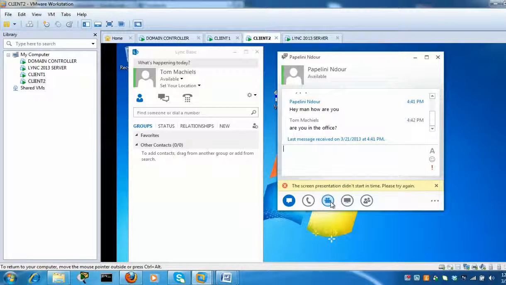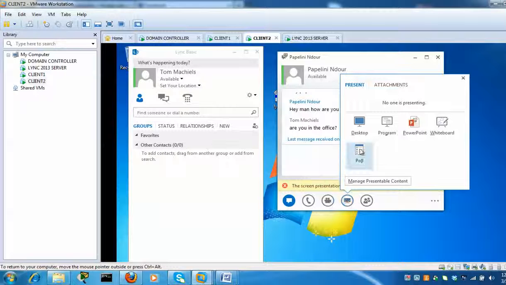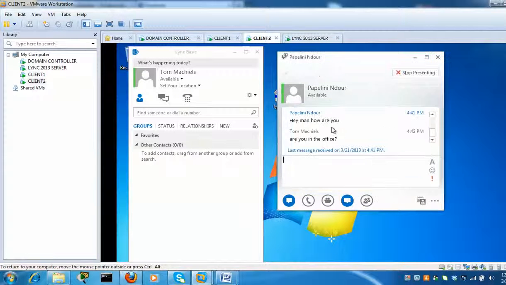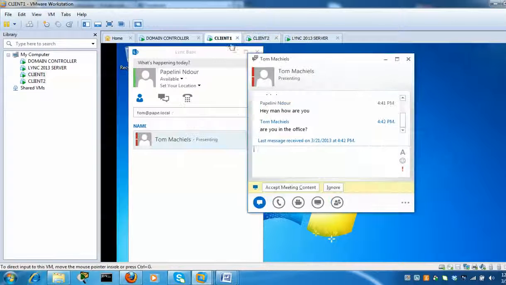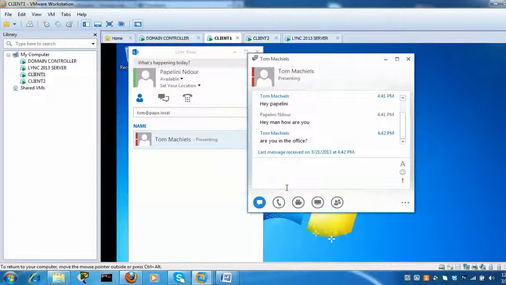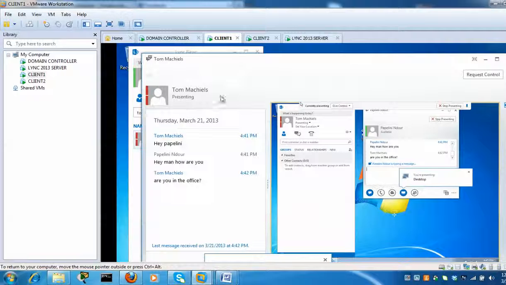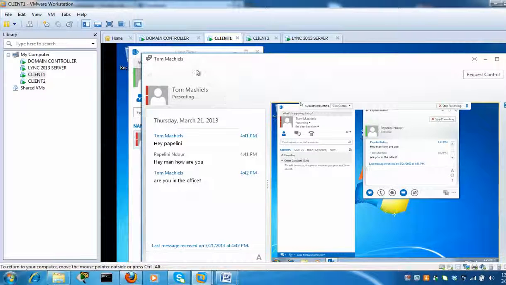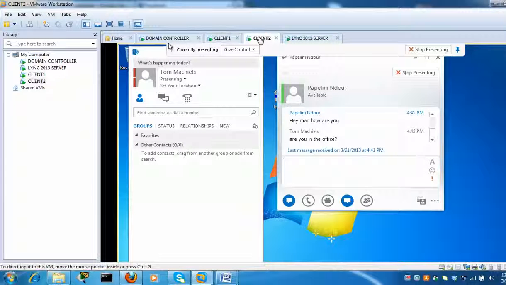So now Papalini is seeing Tom's screen. So let me go to Tom's machine, and I can say here, give control to Papalini. Okay. And now if you go here, you can see that Papalini has control and he can type stuff.